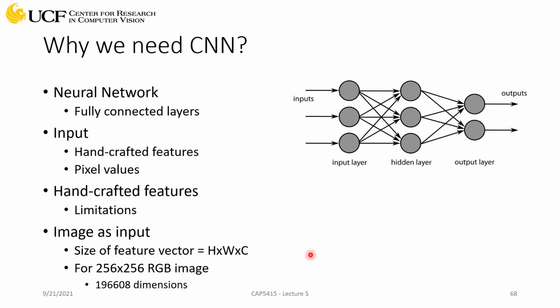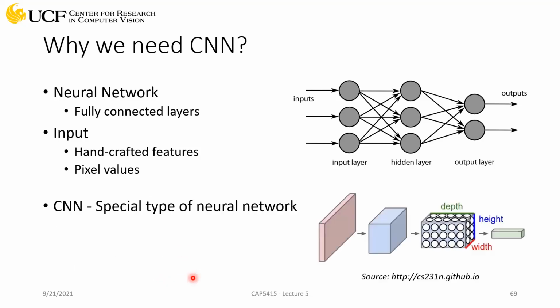The other reason, which I think we discussed when we started talking about image classification, is why just using image pixels as features is not a good idea. So that's another reason, but this is something we can resolve by using CNNs. And of course, there are many other reasons on top of that. That's just one reason which I think we can easily understand at this point in time.